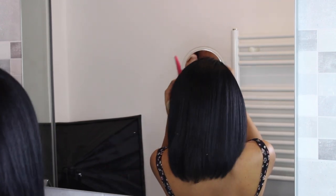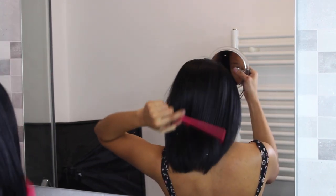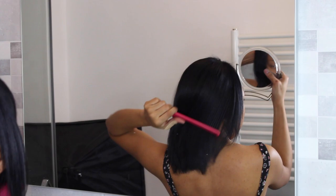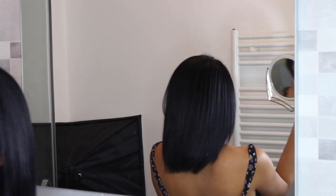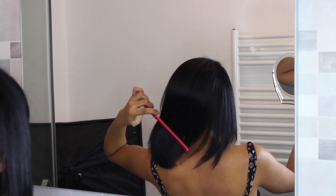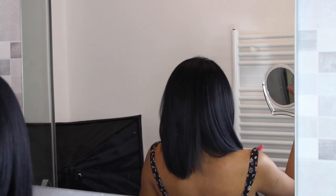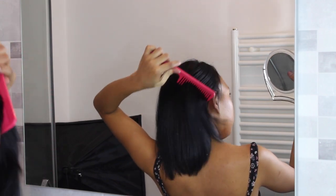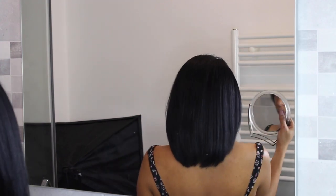So I'm all done. As you can see, it's properly cut. I cut it good. Now my hair looks healthy and good to keep on with my hair journey. And now I'm going to take more care of my back, middle part of my hair. Let me know what you think, if I did a good job. I think I did great. Sorry for the hiccups. So yeah, this is how the hair came out, and I'm loving it.